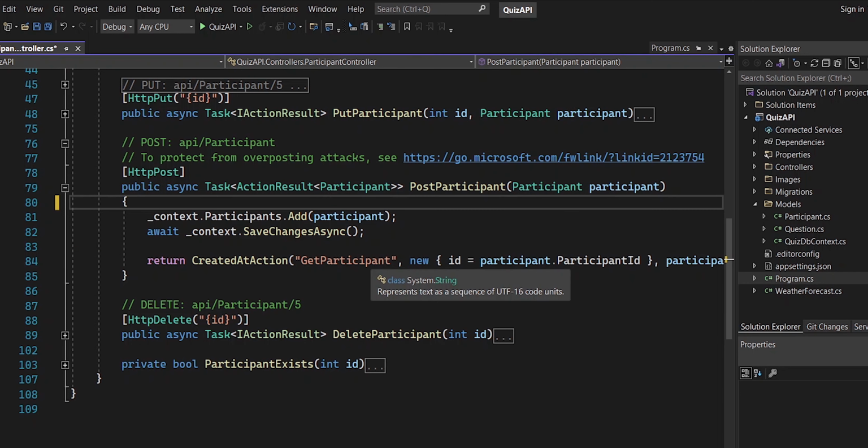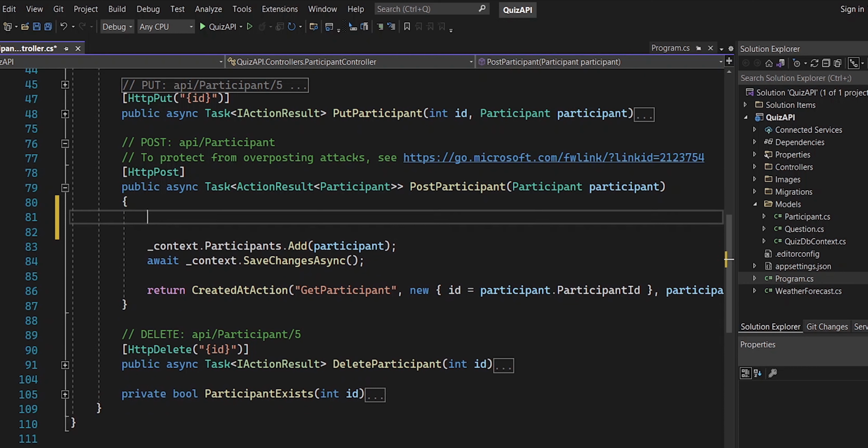So this existing post web API method will insert new participants. But we want some customization here. We will insert the corresponding participant details to the corresponding table. But if the combination of name and email is already existing, we won't insert it. Instead of creating a new participant, we will be returning the existing participant details back to the client side.